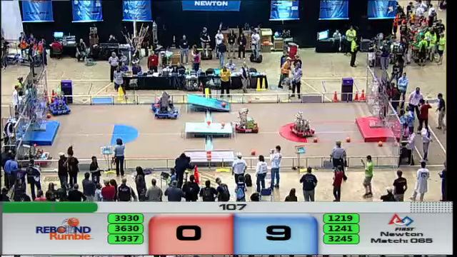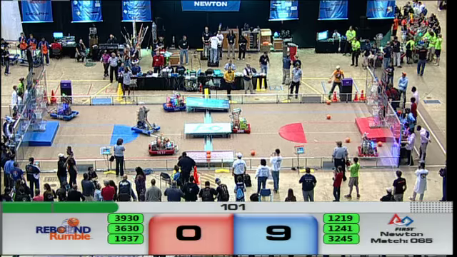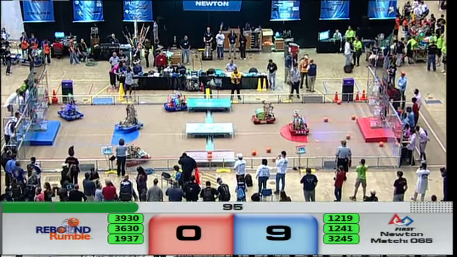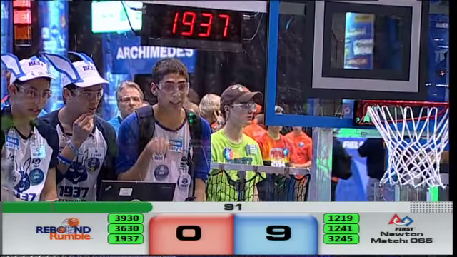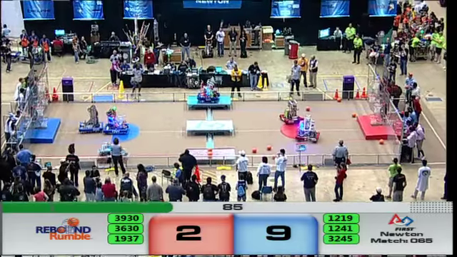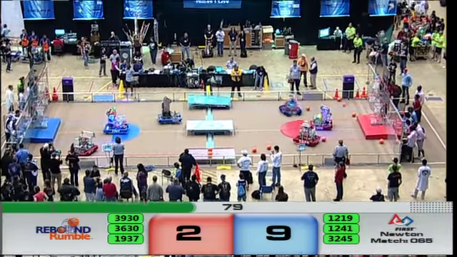Team 3630 takes a shot up and over the backboard as 1937 loads up from the human player. They're going to lob some shots over onto the Red Alliance side of the field, relying on their alliance partners to get those to the hoop. And it looks like Team 1219, the Iron Eagles, making the early play for the Blue Alliance bridge. They're up and balanced.